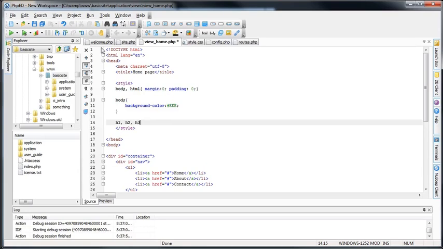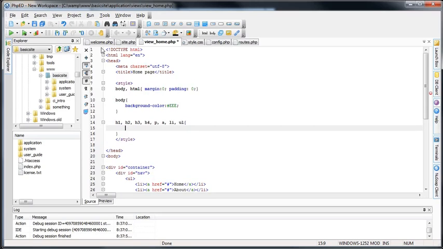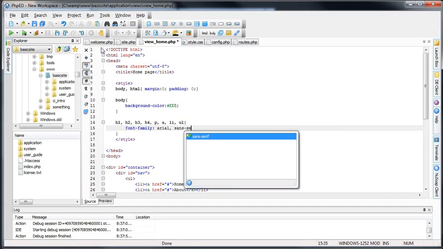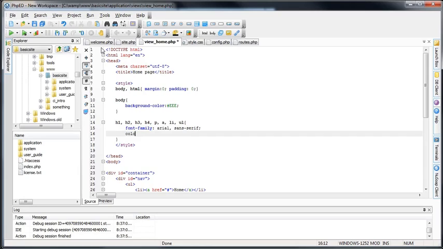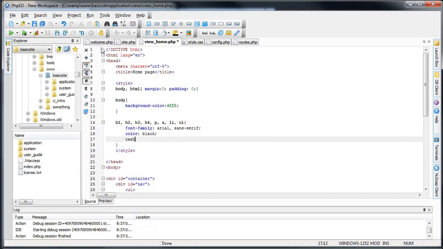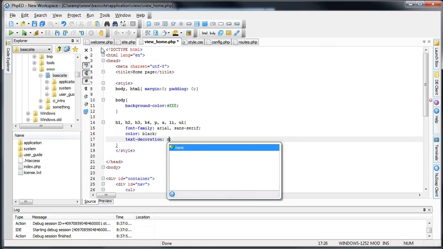H2, H3, H4, P, A, LI, and UL just to make sure. And I've already chosen a font. I think I just want like Arial. You can skip this, by the way, if you're not interested in styling this. This is just so that I don't go crazy looking at unstyled stuff. Text decoration none.